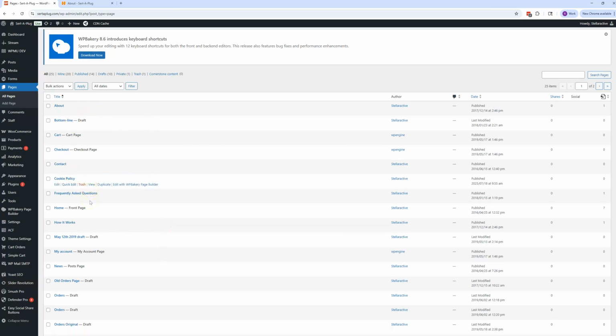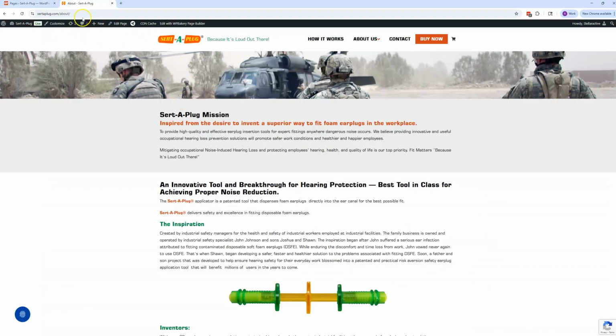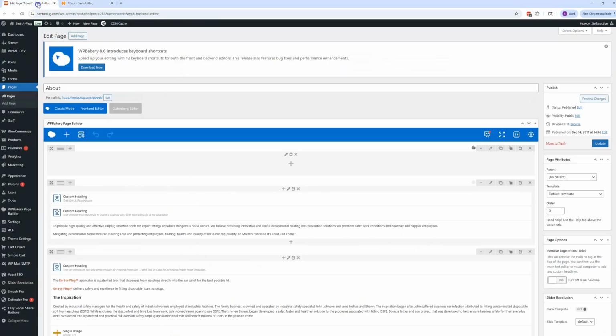Sometimes it can be a little confusing to look at this if you don't know what's what, and so this can be a very simple way to know exactly what page it is that you're editing by looking at the front end. When you are logged in, this extra black bar shows up at the top. Don't worry about that showing to potential clients. This is just your view when you're logged in. So you could come right here and click on Edit Page. I like to open it in a new tab so I can go back and forth between the Edit view and the front end view very easily by just toggling on these two tabs up here at the top.